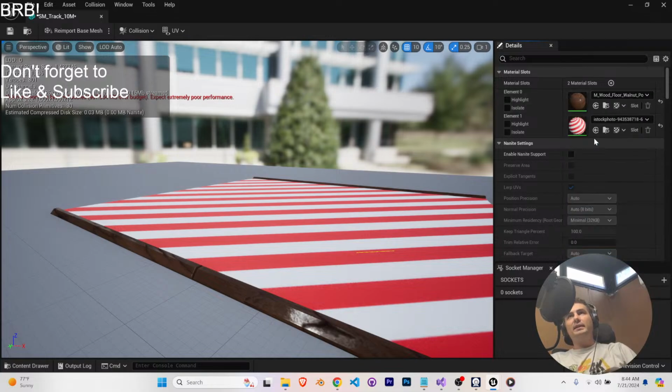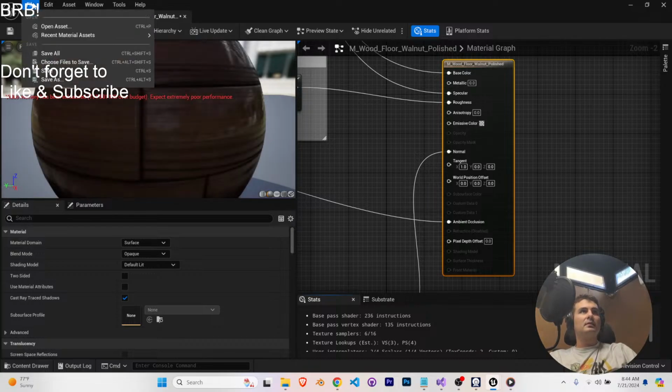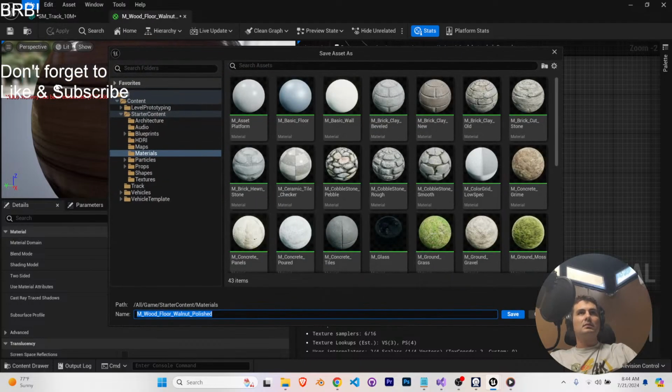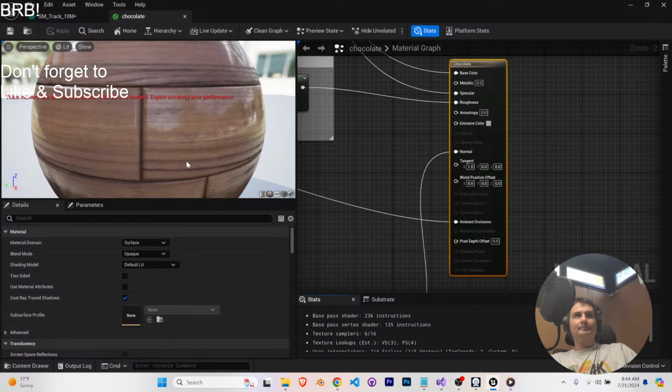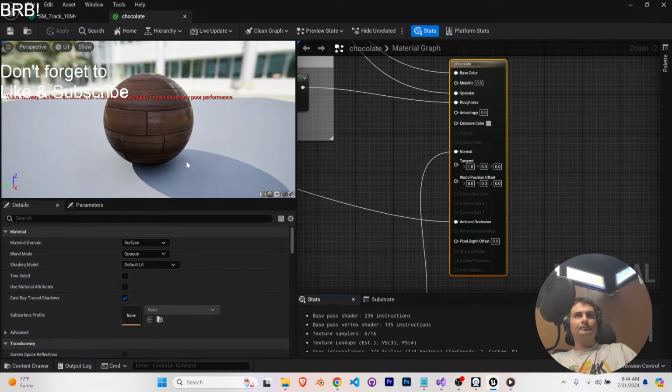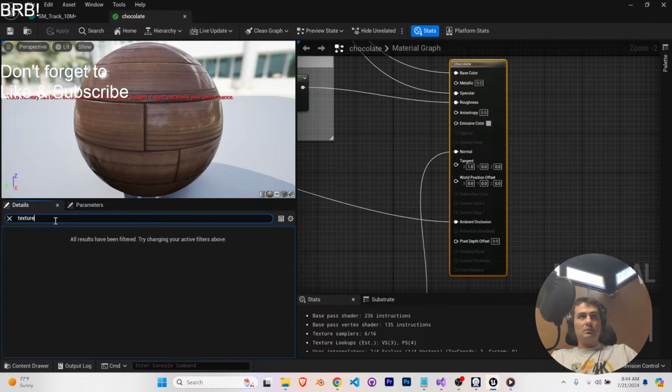Maybe I can do a save as in the editor. Save as. Save as something new. And we'll just call this chocolate. Okay, and I think the only thing that we have to do is remove the texture. Replace it.